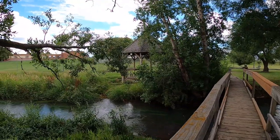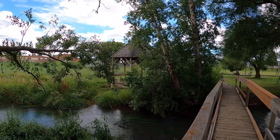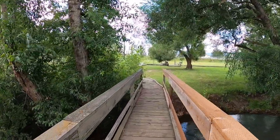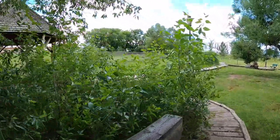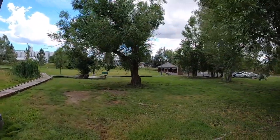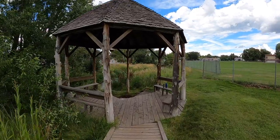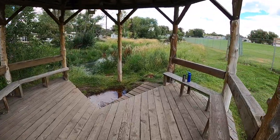This is another carbonated spring here at Soda Springs. This one's called Octagon Springs because of the octagonal little gazebo that sits over the spring. It was a very popular spring for visitors between the 1890s up until the 1920s — well, it's still popular today. Just across the street there was a big fancy hotel, so if you arrived by train you'd want to come over to Octagon Springs to sample the water.